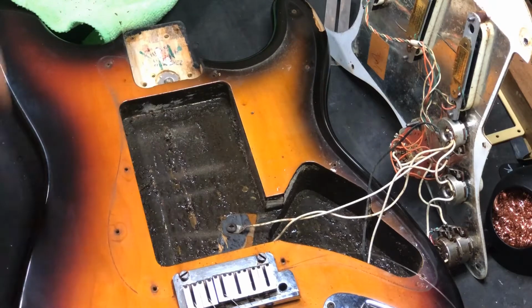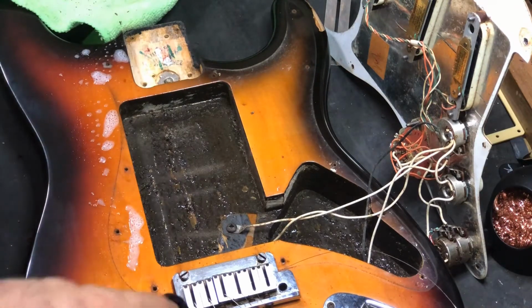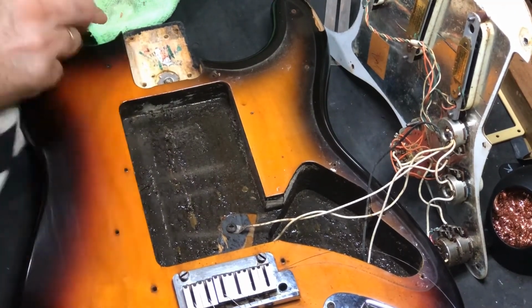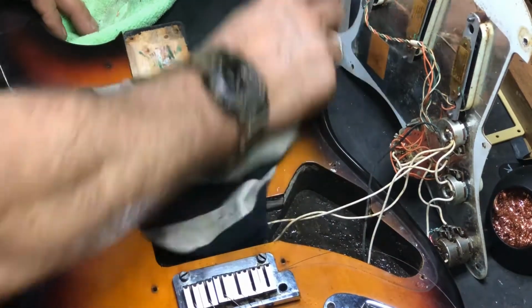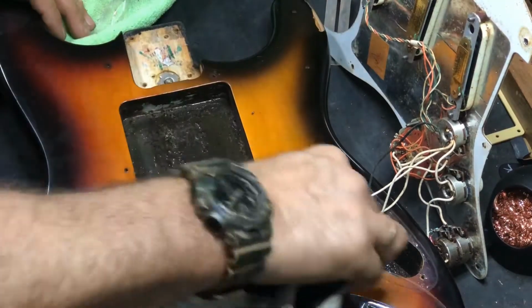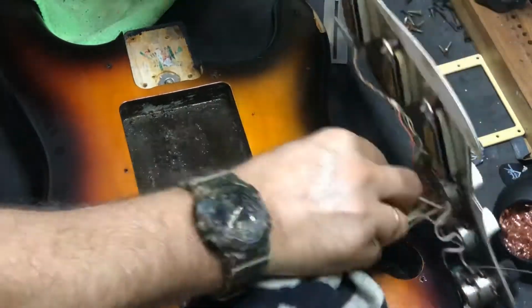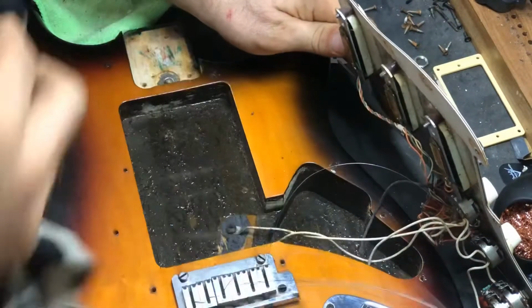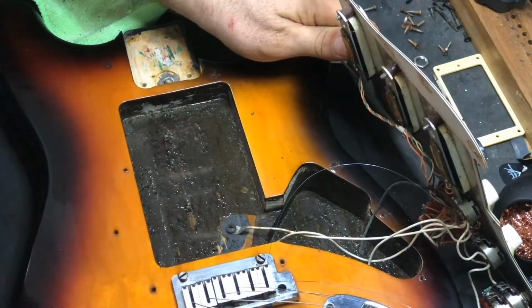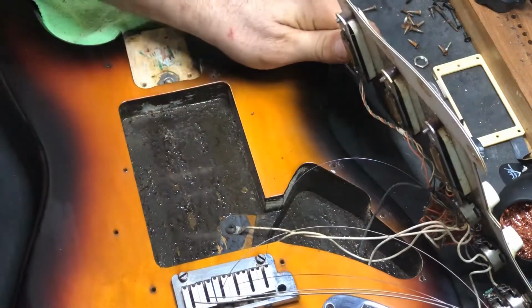Let me get my dirty rag. That is a little dish soap, a little water. Will remove years and years of sin. I'm going to end up pulling this tremolo off there and cleaning it because it is full of grime down in between those saddles.